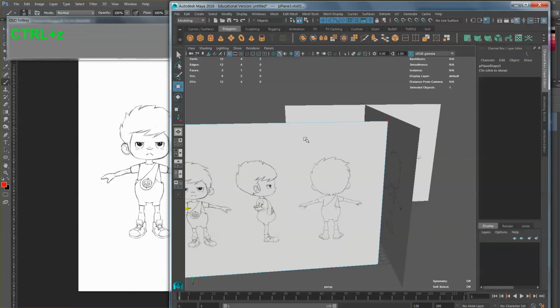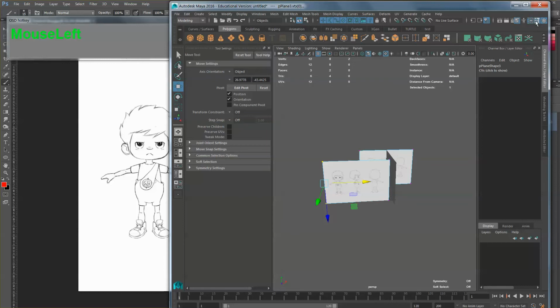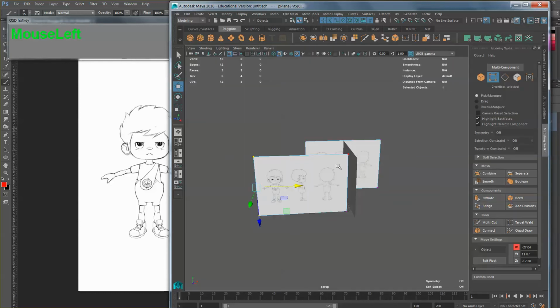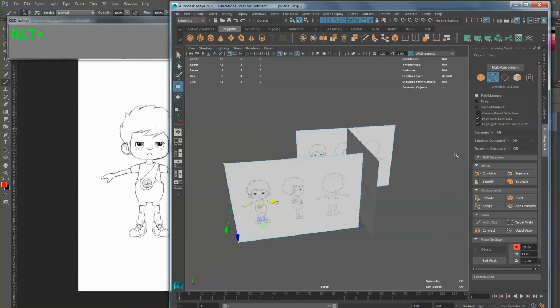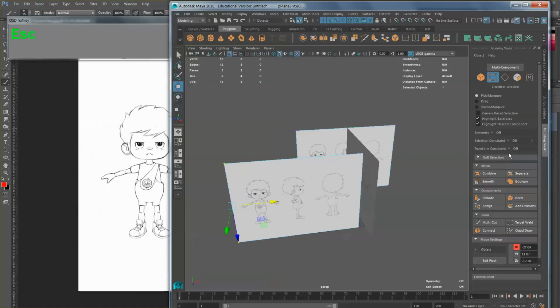So what I usually do is go into vertex, turn on my modeling toolkit, and then over at my transform constraint, turn it to edge slide. Oh yeah, still the same. Negative example, sorry.